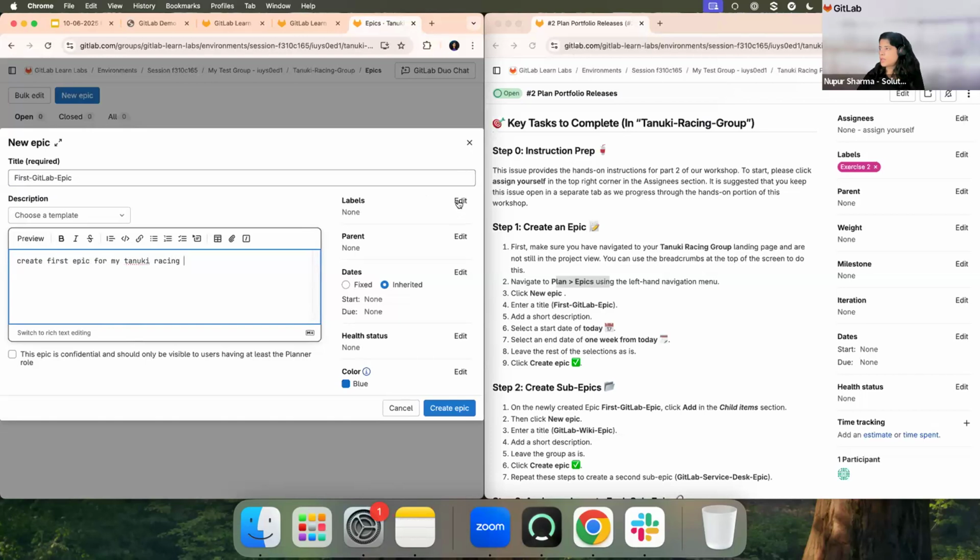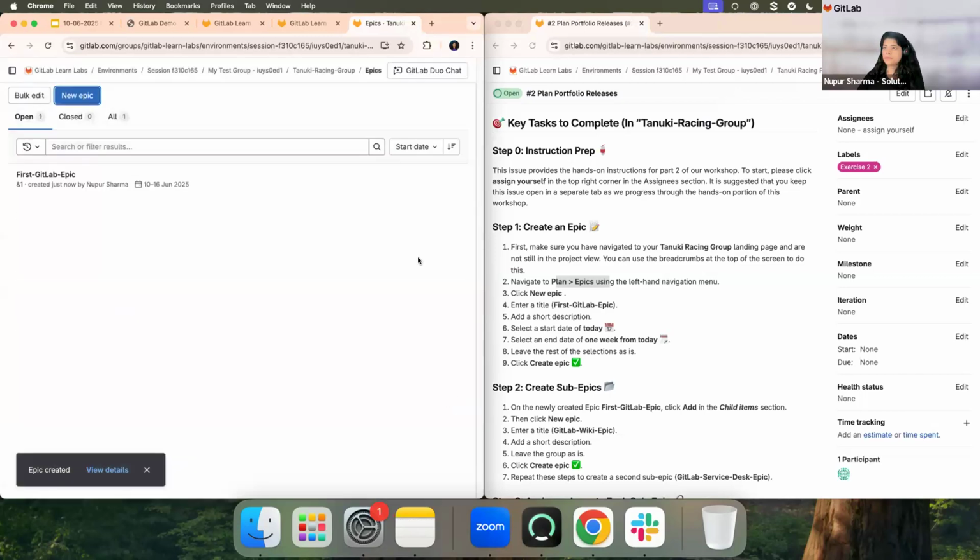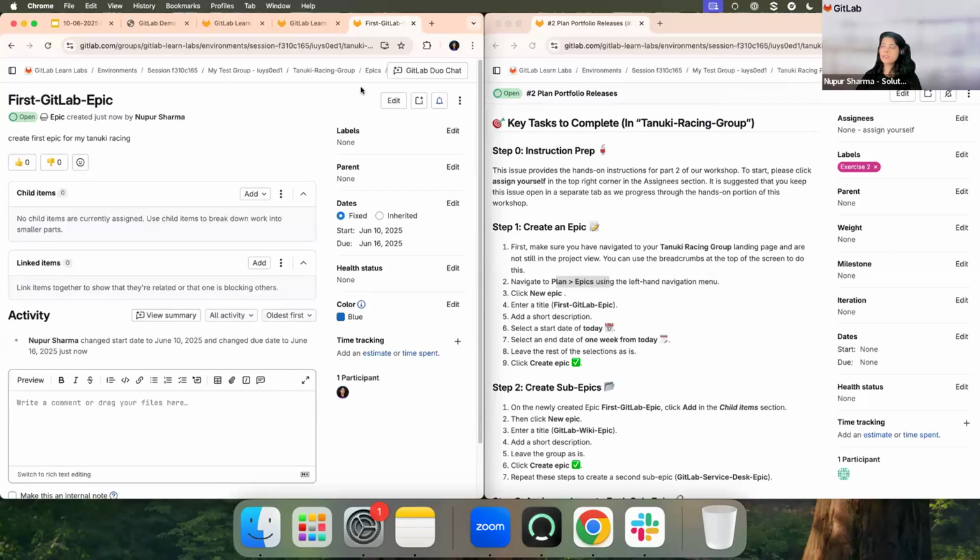I'll add the start date as today, and I'll add the due date as something in the next week, and then I'll create the epic. Now I have an epic. I'll just click on that. And this is at the group level, my biggest chunk of work.